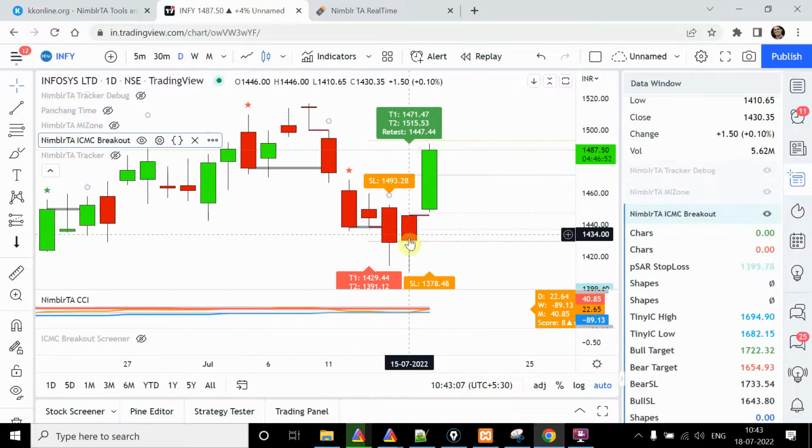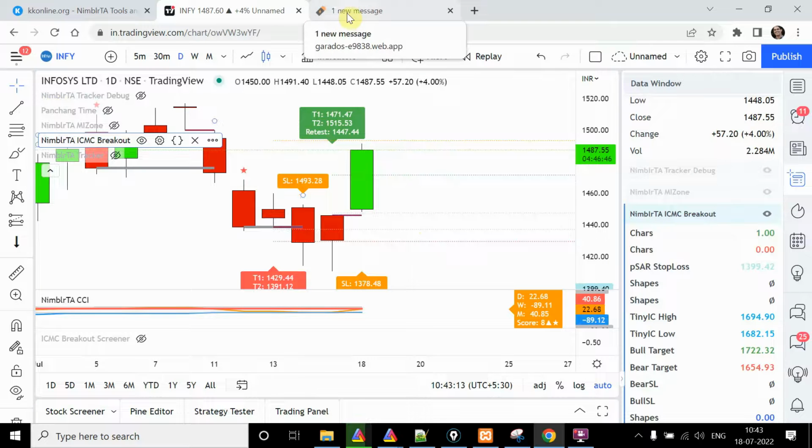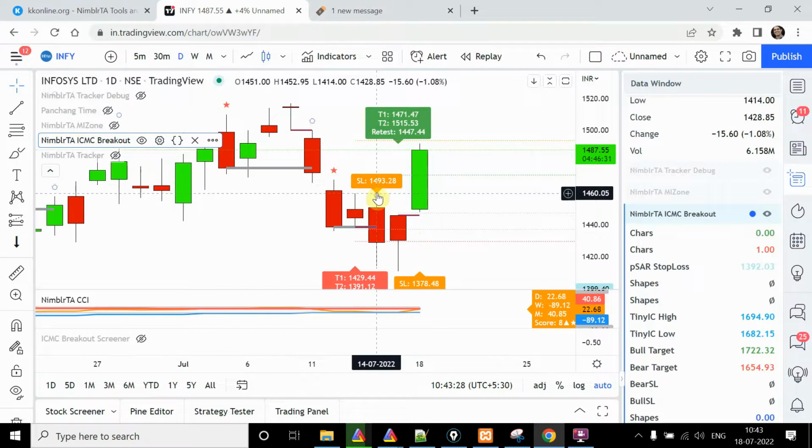So I know ICMC breakout is happening. There's a gap over there, and CNX IT is in momentum. So Nifty in that case can be moved easily by IT stocks, and Infy is one of the highest weightage stocks in the index. So it will make it very easy for me to choose and enter Infosys at this very moment, right?